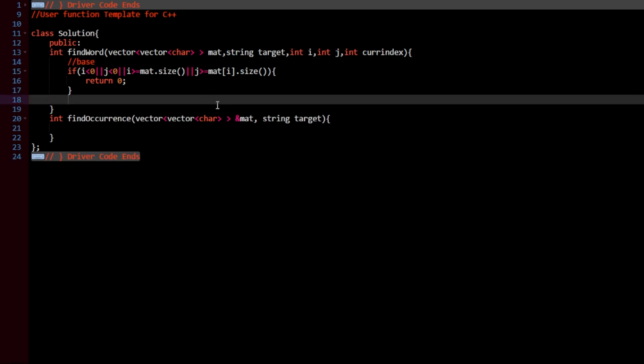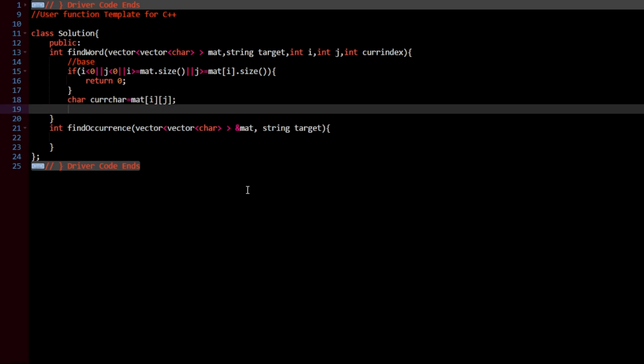Now we can also focus on what is the current character which we are currently in that matrix. So current character is equal to mat[i][j]. This is our current character. Now our current index in this target is this current index. So we want that our current character should be equal to the character where our current index is pointing.